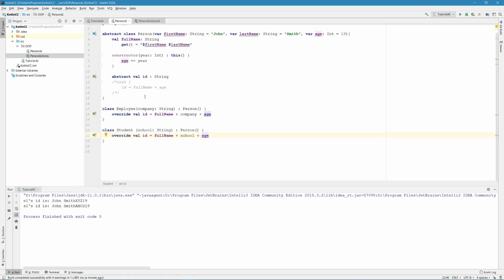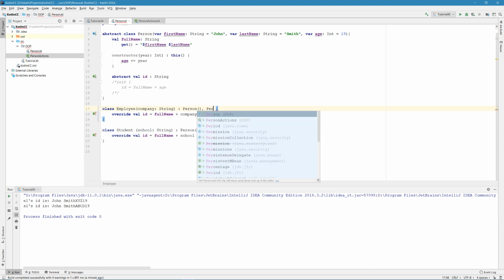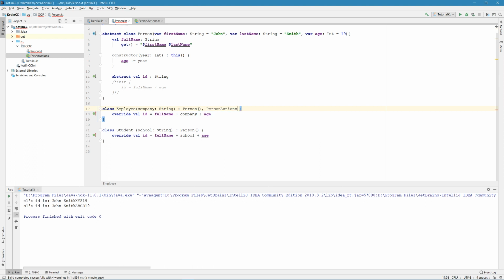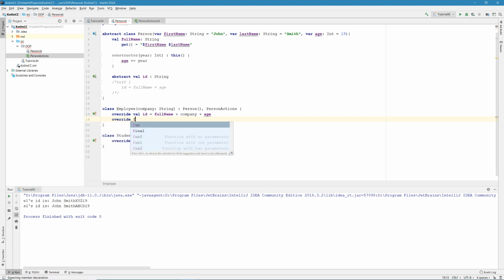Now let's go back to our person.kt file. Inside of the employee class, let's make it implement our PersonActions interface. We do multiple inheritance by separating the classes using a comma, and we add PersonActions, and we need to implement the function, which is to use the override keyword fun wearClothes.